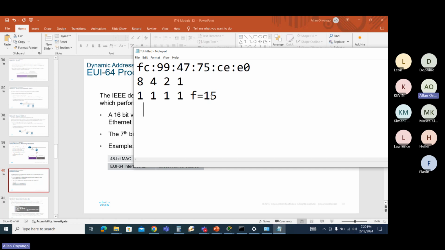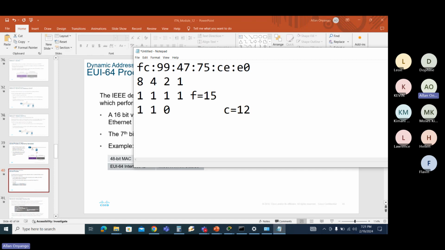The second one is actually C. C is equivalent to? A is 10, B is 11, C is 12. Is that correct? C is 12. Okay, you people don't have confidence in me. It is 12. So you say A is equivalent to 10. Good. B is 11. C is 12, D is 13, E is 14, and F is 15, isn't it? Good. So which numbers do you add here to give you 12? 8 and 4. Very good. So you put 1 under 8 and put 1 under 4.